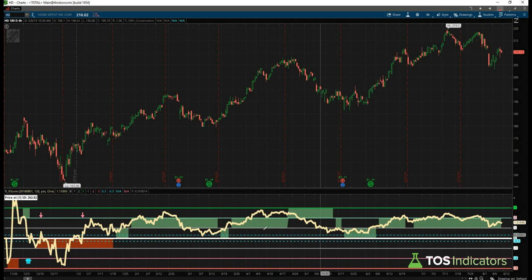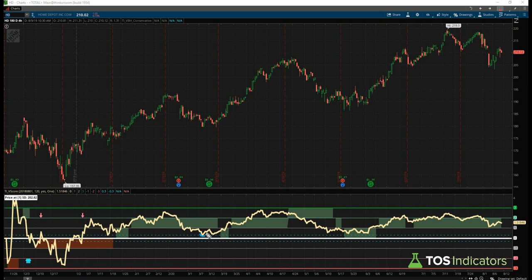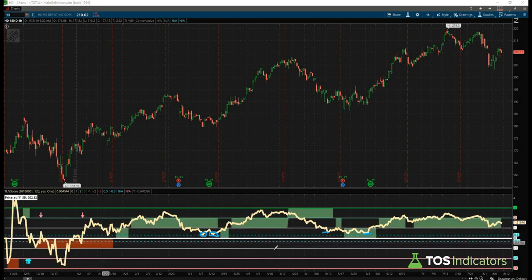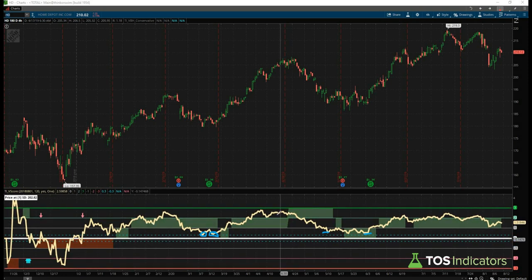So if we take a look at Home Depot, once again, a very similar story, but what you'll see in Home Depot is our z-score. We've seen the 0.3 line that we added in act more as a support than the actual 0 line, and anytime we've gotten close is where we've started to reverse. Things like this are patterns to look out for and be aware of, and use them to essentially make your decision as to whether or not we've pulled back enough in terms of a volume weighted average price to mandate whatever strategy you might have.